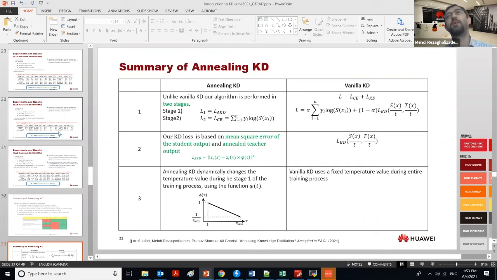One reason for us is that we tried to plot the loss landscape, especially for the ResNet experiments. And we show that when we have a sharp loss landscape, the training generally is harder. Training a neural network would be even more difficult. But here, by applying this annealing factor, we reduce the sharpness of our loss landscape, and we make this training process more gradual. So that's one reason behind it. We also had another explanation based on VC dimension theory in the paper, but for the sake of time I didn't put it here. But I think the gradual process is the main reason.